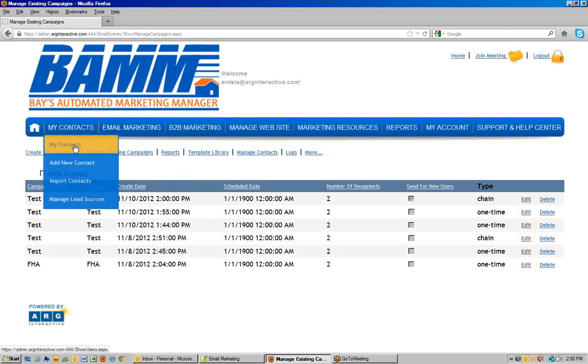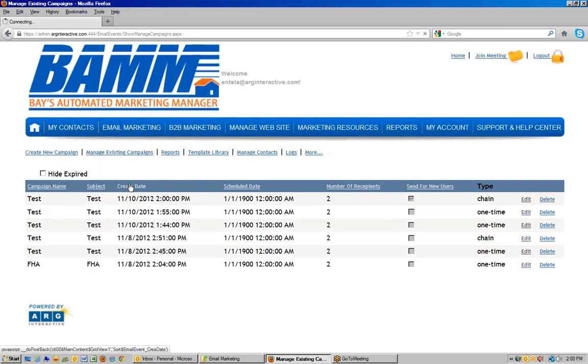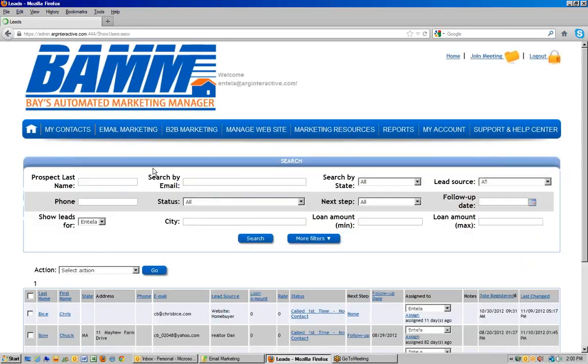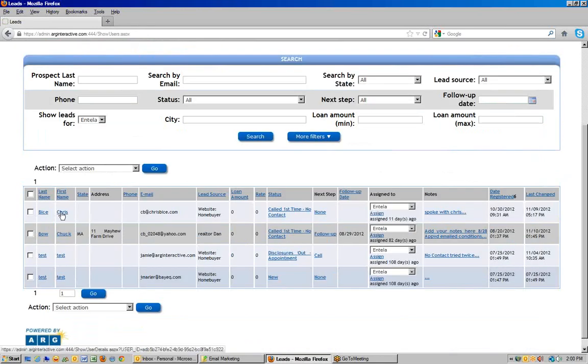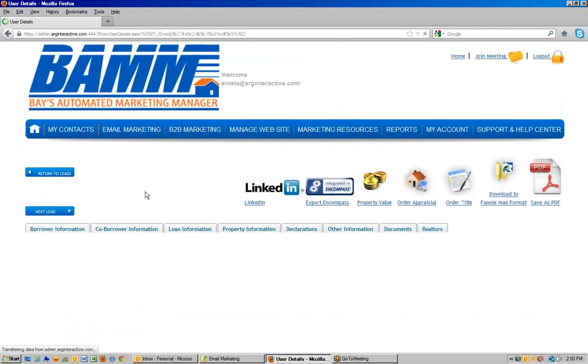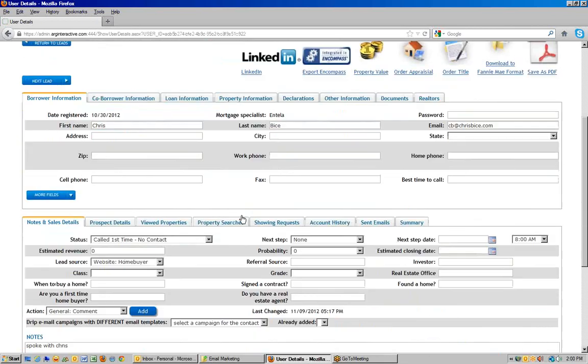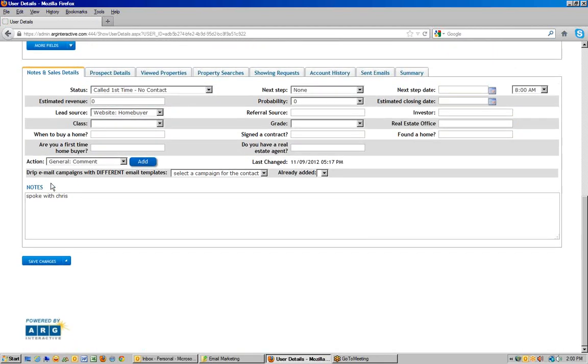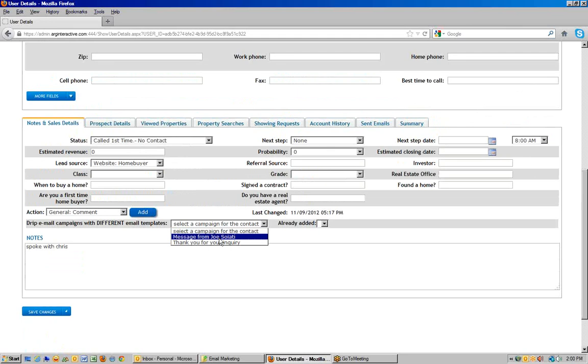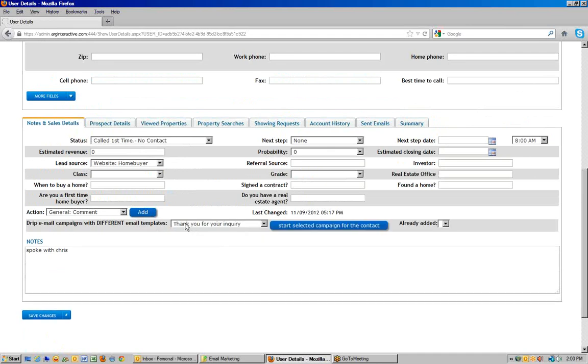And one other thing I would like to show you is from within the CRM, once you have created a drip email campaign, again, let's say for purchase money leads, I get a new purchase money borrower. I can come in and right through the CRM, I can add them to one of my drip email campaigns. So for instance, I could have a purchase money drip email campaign, a couple clicks of the mouse, I can very easily add that potential borrower to the campaign so they would begin receiving the emails.